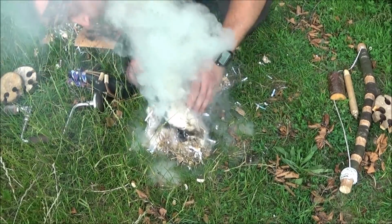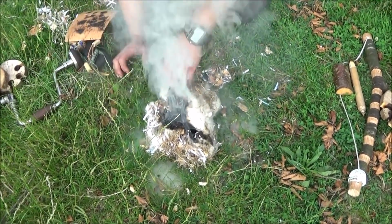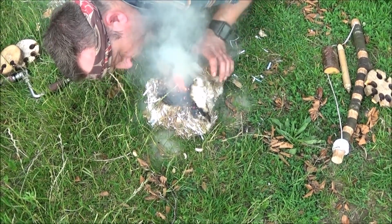Now, I still think that is the most amazing way to light a fire out of all the different methods used.